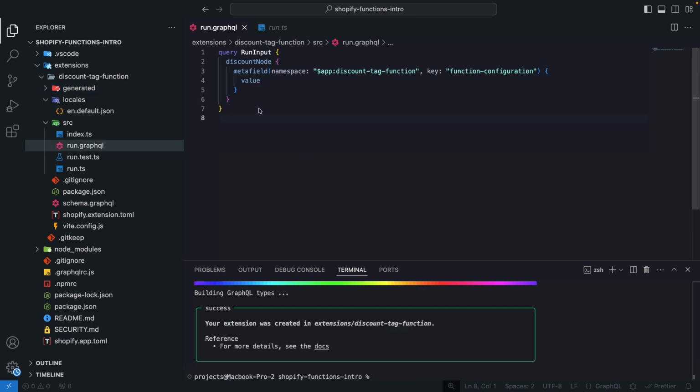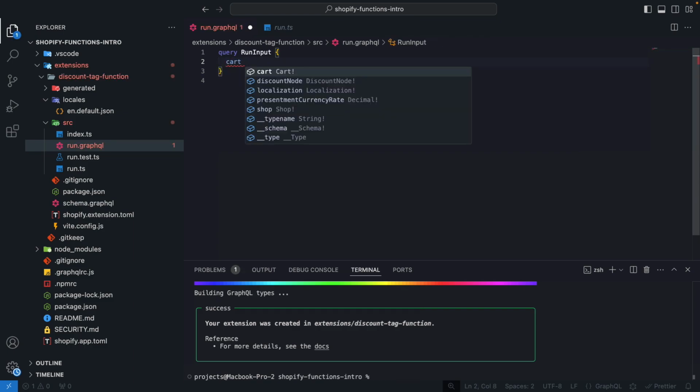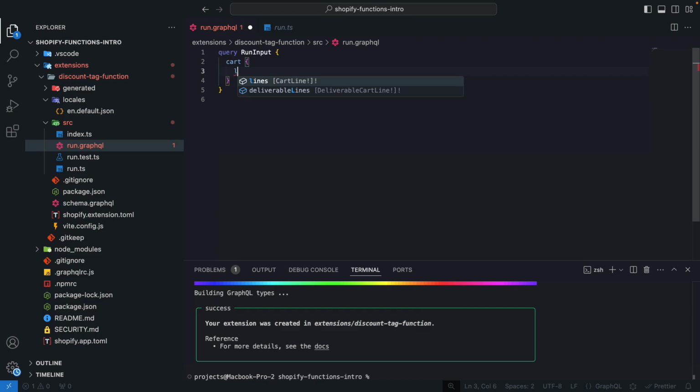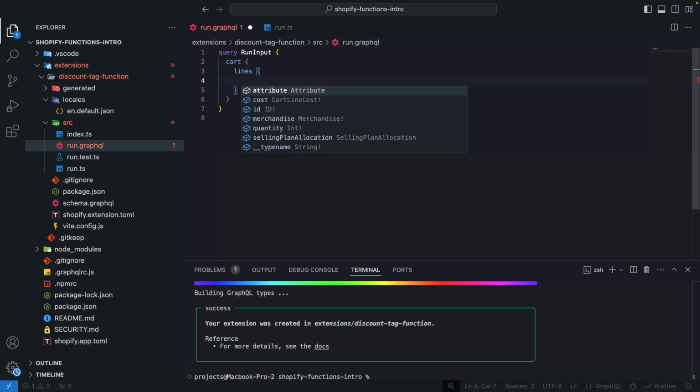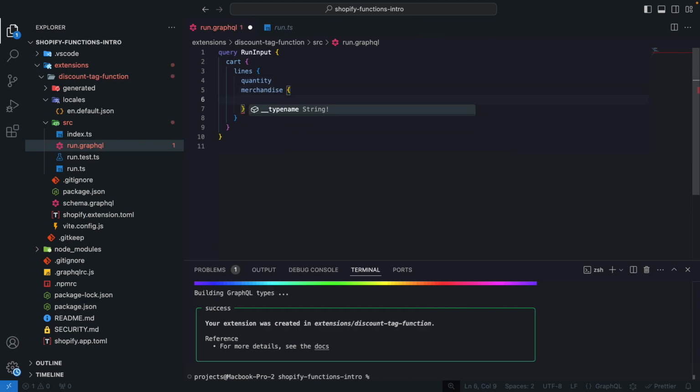Next, we will update the input query over here. So first, let's delete all of this and let's query for the cart. And from the cart, I want to get the line items. Then for each line item, I want to get the quantity to see how many of these items are in the cart, and then the merchandise. From the merchandise, I want to get the product variant.